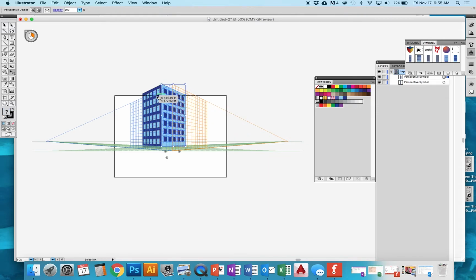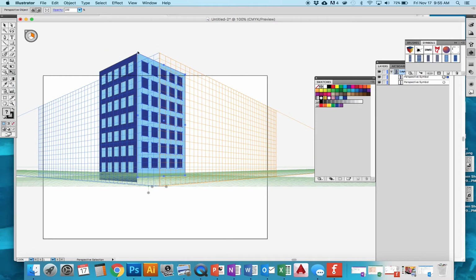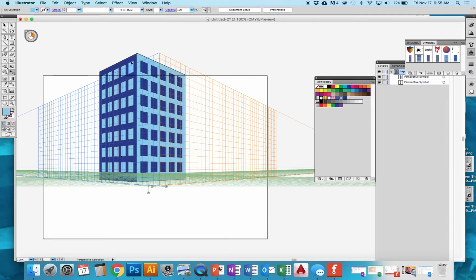And then what I can do is zoom in and make sure that I align these things. And I would need to continue playing here to make sure that these guys are perfectly lined up. But you get the idea. The more I zoom in, the more accurate I can make that. And you can see my first building here, I kind of messed up. I need to go back and change this because I have a black stroke on all of these items.